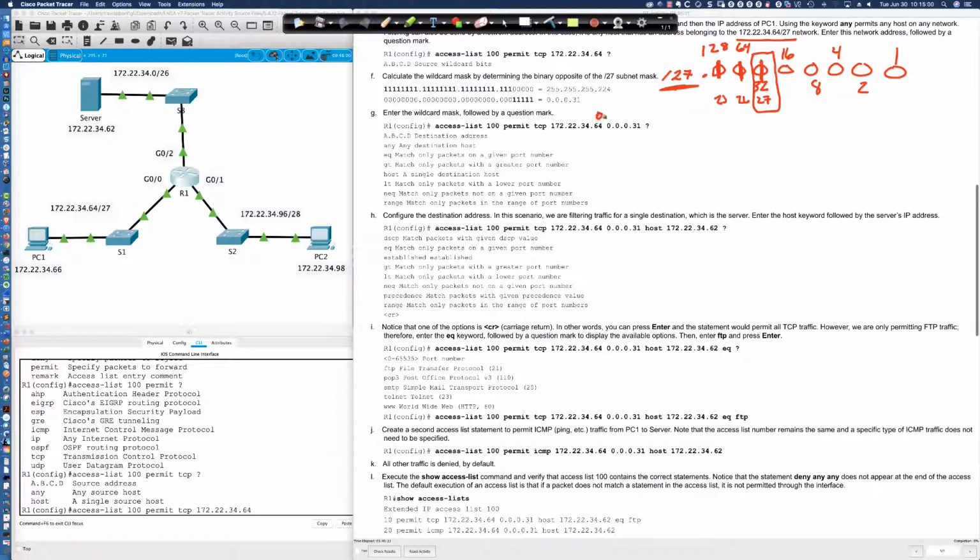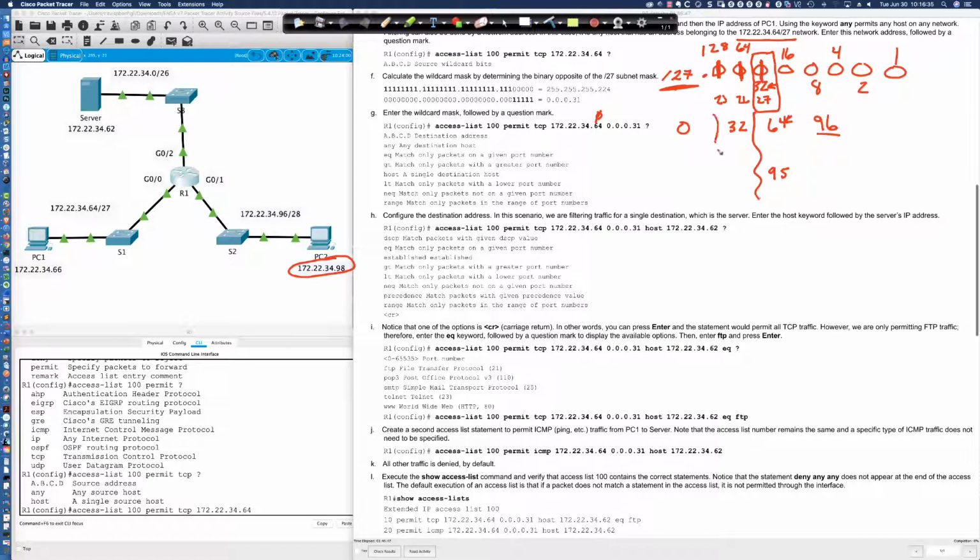in 172.22.34, and we're saying it's a dot 0 to begin with, right? So you always start with 0, and then you just increment by the block size, which is the value of the last bit being borrowed for the network address. So it would be 0 and then 32, and then 64, and then 96. And you see this 96 is probably going to come up again because this IP here is definitely not in the same subnet because 64 goes all the way to the broadcast. So that's the network ID is 64.